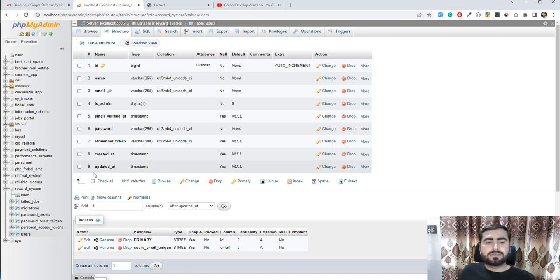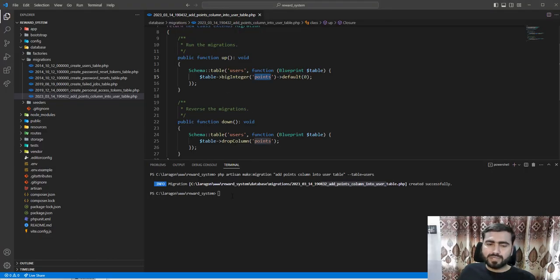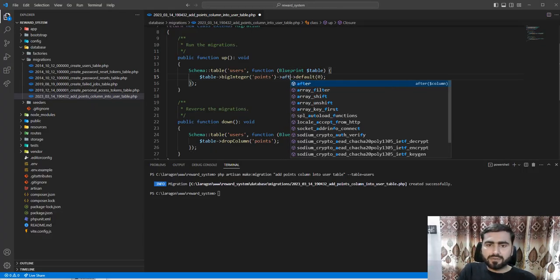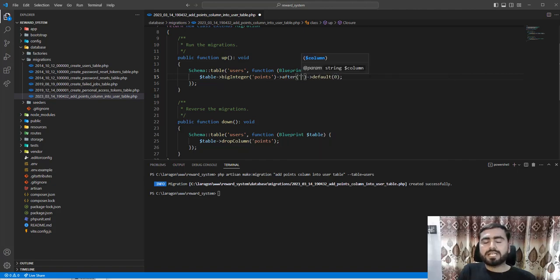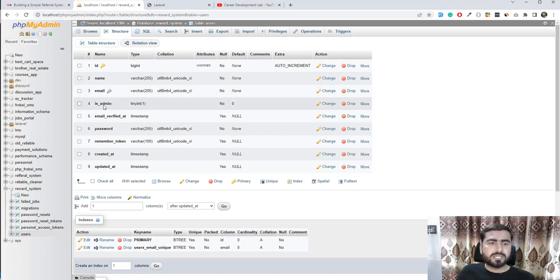But I want to add it after admin. I don't want to execute this, I just told you how you can do this. Here, add the after method and specify after which column you want to add this points column. I want to add it after is admin, but you can specify any column, you can also specify the primary key.